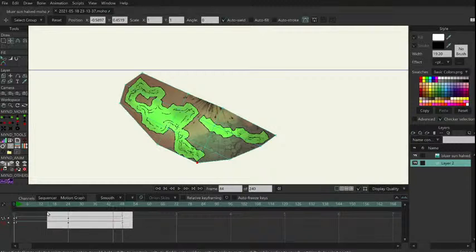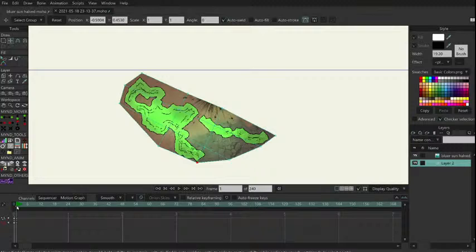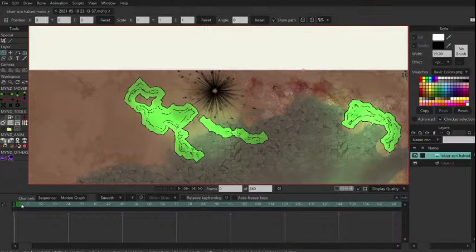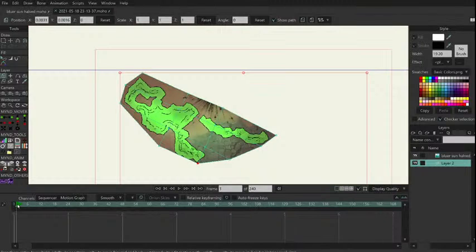That's weird. Start again. Okay, so we go back to the first key. Zero frame in Moho is where you do all your art editing, and your timeline is where you do most of your animation. So if I were to try to edit this art in frame one, I couldn't do it. So I go back to the art frame where I can edit it. I can change positions, things like that, and it doesn't affect the mesh connection to the raster graphic.